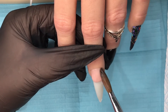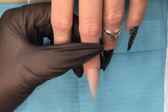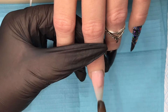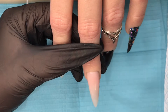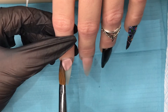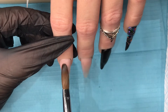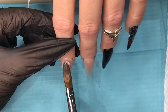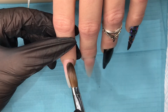Now I'm coming in on the middle finger with Peach Sorbet and this is going to be an ombre, but I am going to put that Cosmic glitter across it so I'm not too bothered about that blend. I do obviously want to get the shading in there so I need that to be opaque, so I'll come in with a second bead and lay that down. Then I'll do exactly the same on the pointer — it's going to be a marble effect but done a little differently, so I come in with Peach Sorbet at the bottom and fade that up towards the tip.